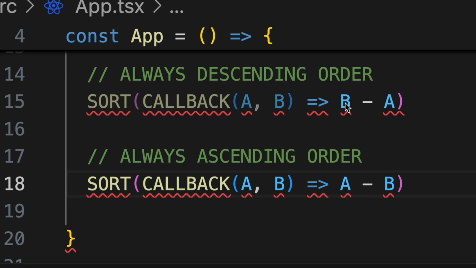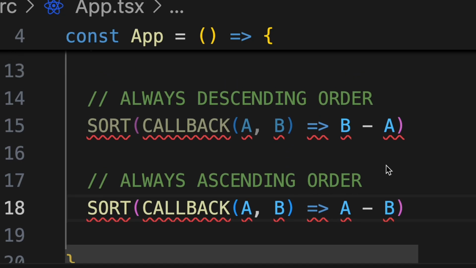We can get more into the weeds on how this is working internally, because it goes one by one comparing, and then it says, okay, this is bigger, so this is negative, so this is going to be first, and then it iterates through the whole array and basically puts them in the order that they have to be.